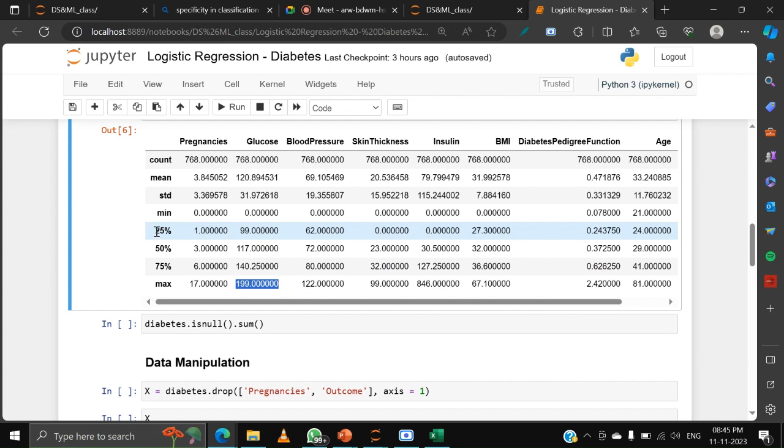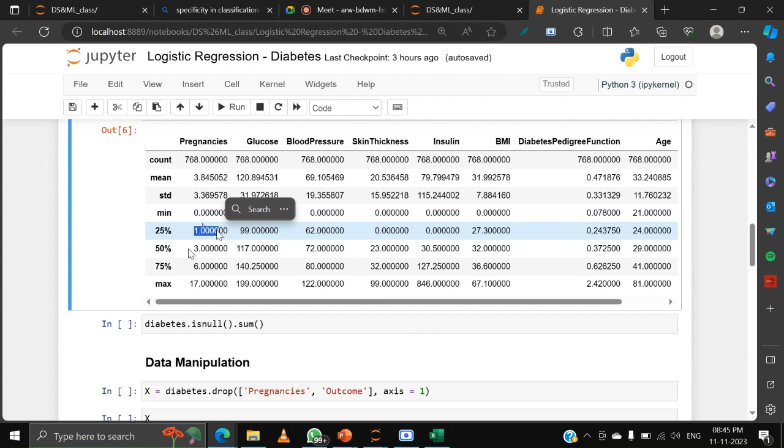Now, what are these percentiles? 25 percentile, 50 percentile, 75 percentile. 25 percentile means that 25 percentile of this particular column is 1. So that means 25 percentage of the values in the pregnancies column will be less than 1.